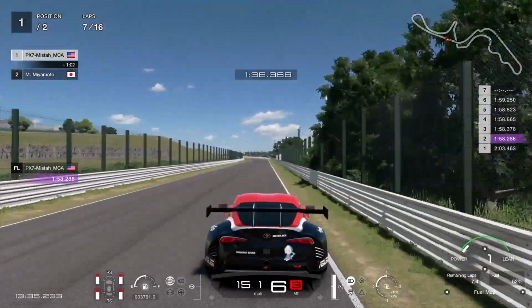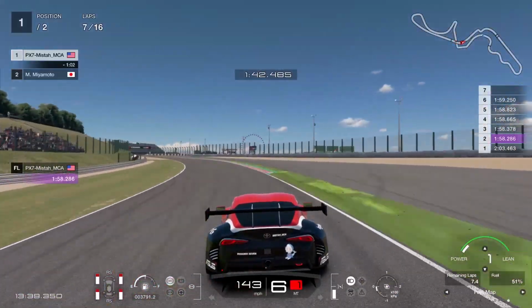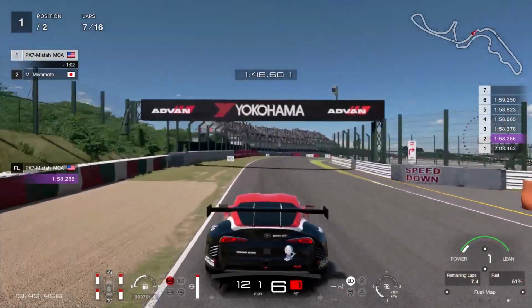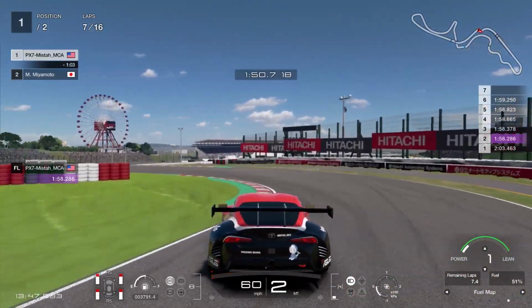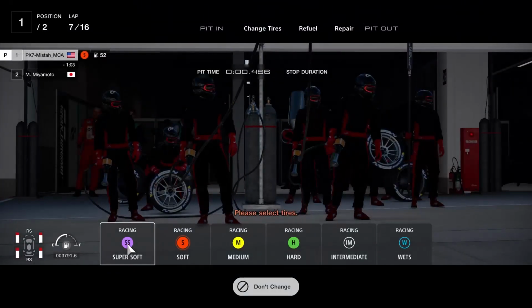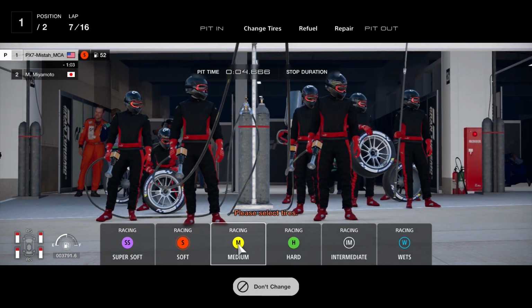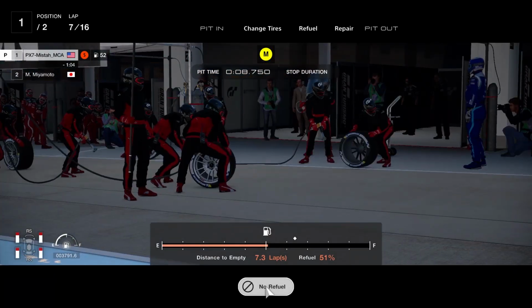But anyways, this car is also not exactly the easiest to fuel save with. So you do need to be under someone's slipstream to try to take advantage of a bit more short shifting to fuel save. So with this car, you're going to be forced to fuel save and pretty much go all out in a way. So in a bit I'll be refueling, but other than that, this car is not exactly the best car to use in my personal opinion.